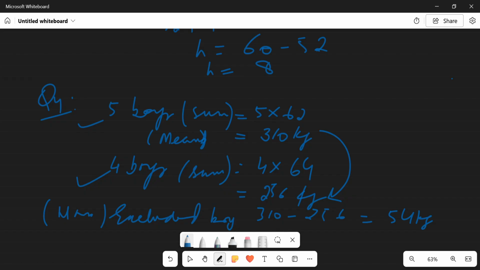It is similar to question number 4, where you need to find first of all the sum of the 8 numbers. The mean is given to you. What is the mean here? The mean is 12, it's written in the question. The mean of 8 numbers is 12. So 12 times 8 gives you the sum, which is 96. Now the first part is done.